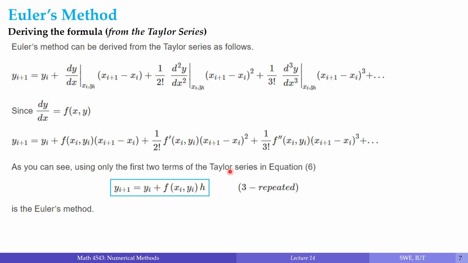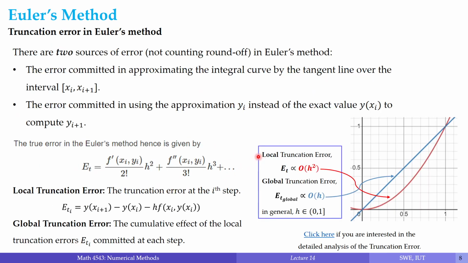Okay, so now that we are back, this slide basically discusses what I have just shown you in the bamboo paper, the same derivation. You can go through it if you want. Okay, fine. So how does the truncation error manifest itself in Euler's method? Euler's method, as you can see, is not a perfect method of approximation by any stretch of the imagination, so it accumulates a lot of error. There are basically two types of truncation error, to be more precise, that it accumulates at each step, or combined.